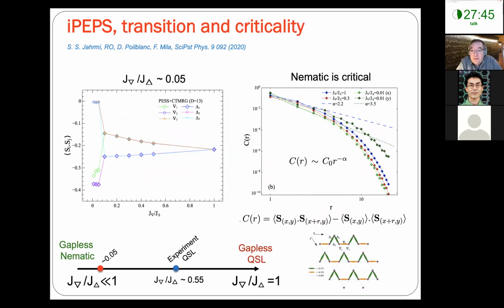Now, the phase transition happens for us around 0.05. This is very low. And it's actually also compatible with the experiment on the quantum spin liquid. There was experimental evidence of a quantum spin liquid ground state around 0.55. That's perfectly fine. It's right in the middle of our computed quantum spin liquid phase. And then we detected that there was a transition right here.